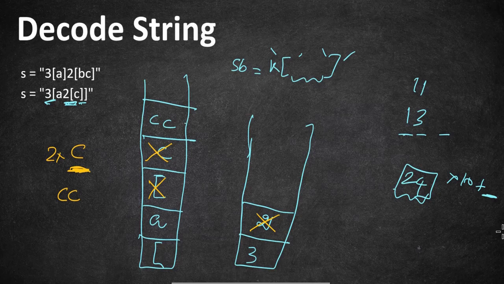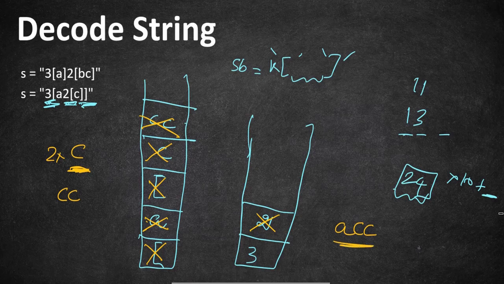Now we go to the last character in the array, which is again a close brace, which means we found the end of an encoded string. So there exists a string which is encoded that has to be decoded. So we are going to again pop elements from the stack until we face an open bracket. So again, let's pop CC. So our string builder is going to hold CC, and let's pop A. So we are going to attach A before it, and there comes our open brace, which means till here is the string we have to decode. So now we got ACC.